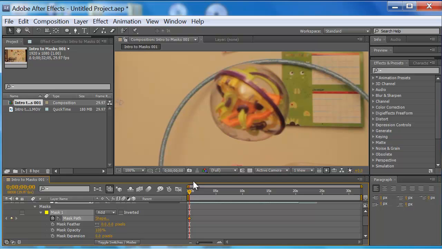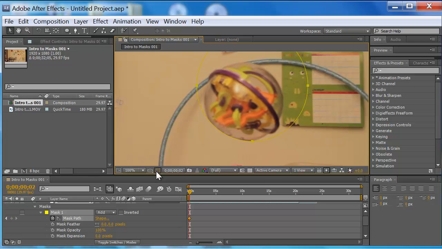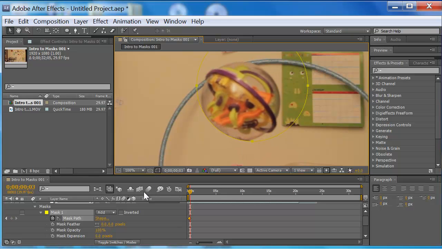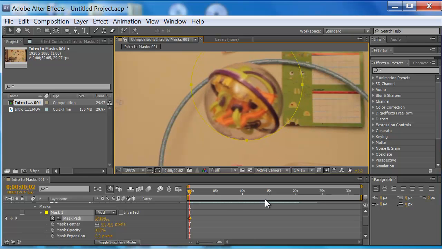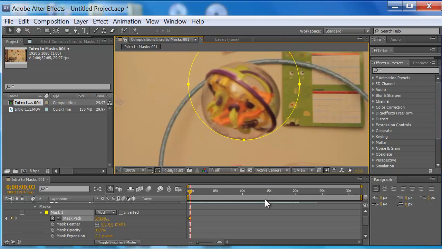Okay. So now I'm going to hit Page Down. It's going to move it forward. I'll move it forward three times. And make sure I have my mask selected, and I can use the arrow key to go over here and move my mask. I like doing it without it because I can really see. And now you notice if I go back, the mask will follow automatically because Adobe set the keyframes automatically.